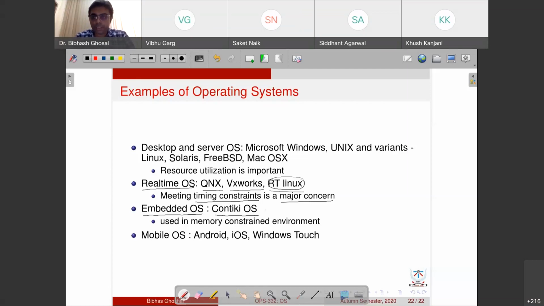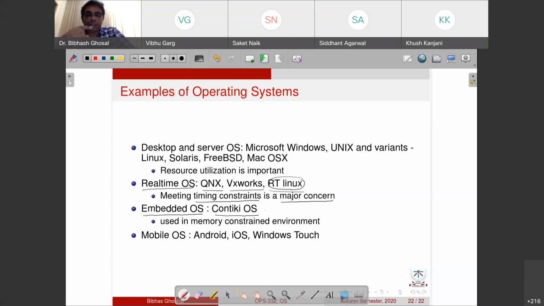Or let's give an example of VxWorks that was used in the Mars Pathfinder project, which was sent to collect pictures of the Mars surface. The rover roaming around on the Mars surface was a robot, a hardware, a CPU, running an operating system. In that case, it was VxWorks.